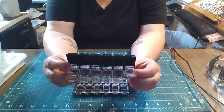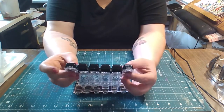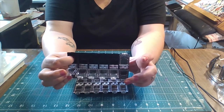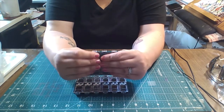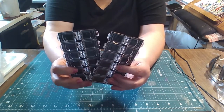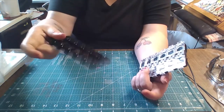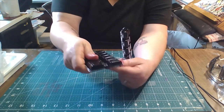They are connected. There's no getting them apart. It's very sturdy. It is not very deep. See that? It's not very deep. But it would work perfect for a special drill. And there's two of them right here. You can put the labels on here. They are very secure. I've snapped it shut and it ain't coming undone. I had to force it open.